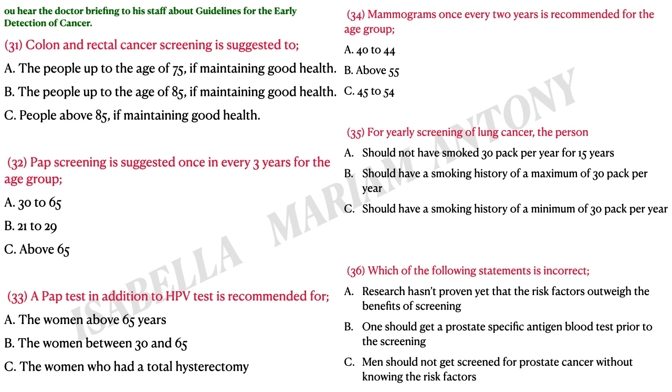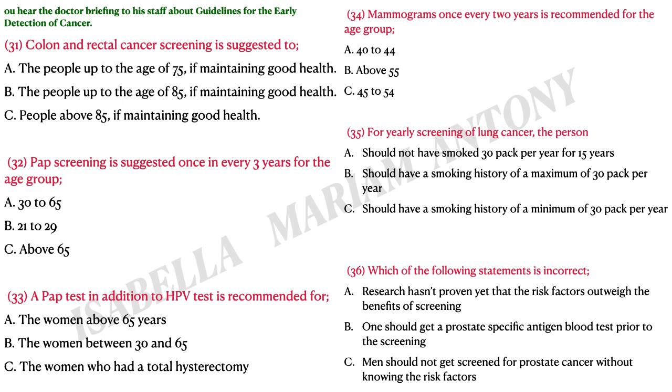Lung cancer. I would recommend yearly lung cancer screening with a low-dose CT scan for certain people prone to lung cancer who meet the following criteria: aged between 55 to 74 years and maintaining good health, and stopped smoking in the past 15 years, and having a minimum of 30 packs per year smoking history.